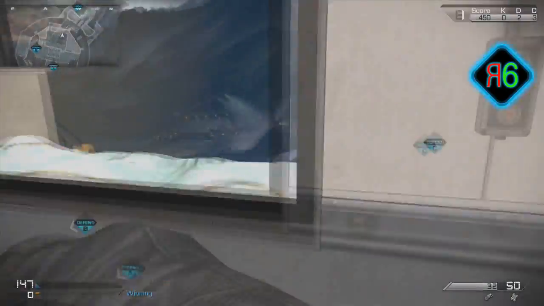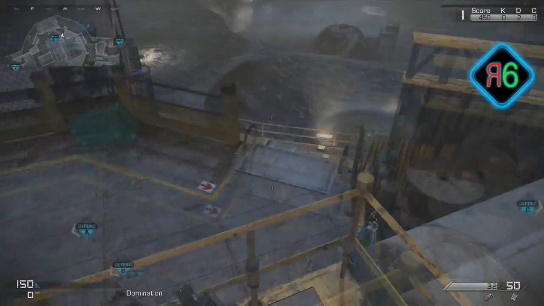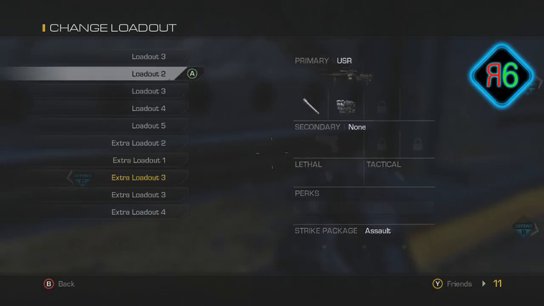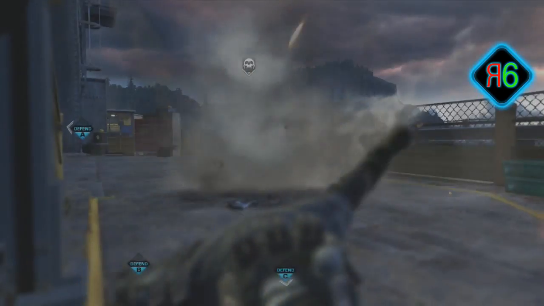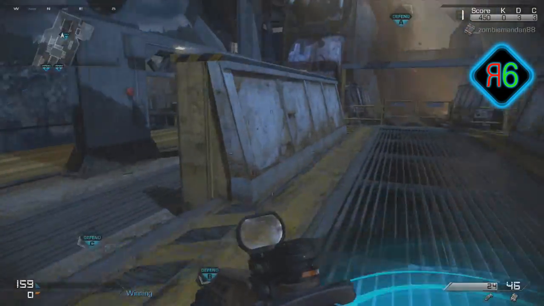Alright. So this weapon is mainly okay for somewhere like there and there. Not the best weapon, but anyway. So the next weapon is the Remington R5. It has a lot of range again, and its nice sight means that we can be quite accurate.